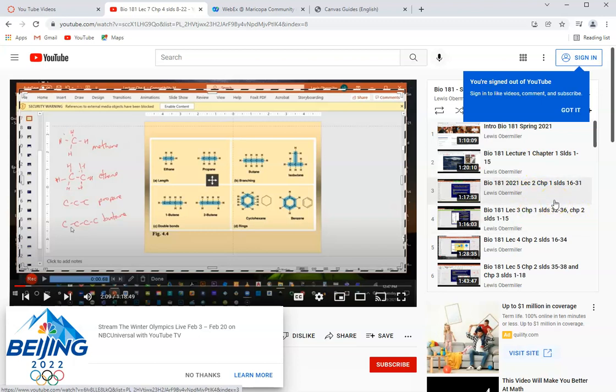Once you do that and make sure you take down notes, just like you're in a real class, then I would go back and answer the questions in the study guide. See which ones you know and which ones you don't know. Then you can tell what you need to focus studying on from that study guide. Now, that study guide isn't an exhaustive list. That means it doesn't cover everything that I cover, because I would spend forever typing that out and it would be like a textbook. But it does hit the main points. So you should be okay as long as you can answer all of those main points out of the study guide. The other part of this class is vocabulary.